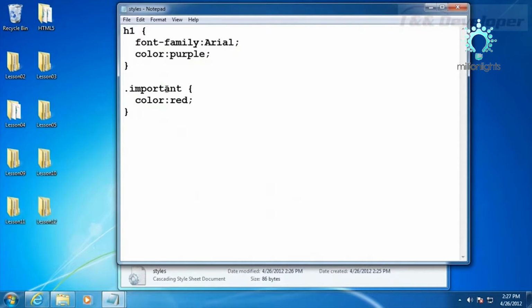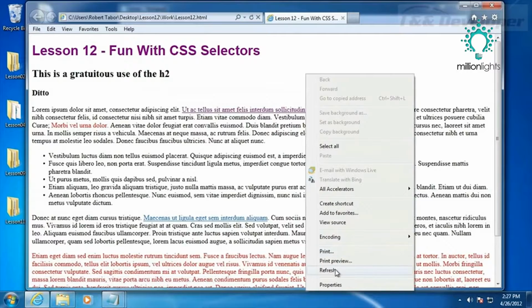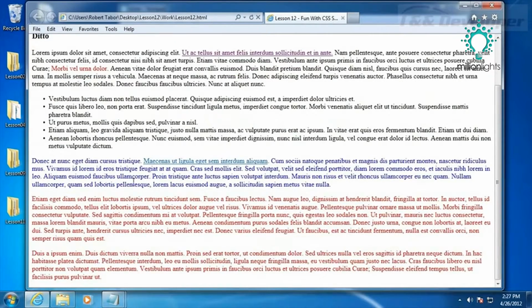Or we can reference individual elements by referencing their ID instead of the attributes. So we have an ID of one of the paragraphs called some such, because I couldn't think of a good name for it, and we'll set its color to blue. Let's see how that affects it. All right, so you can see this entire paragraph now is set to blue text.